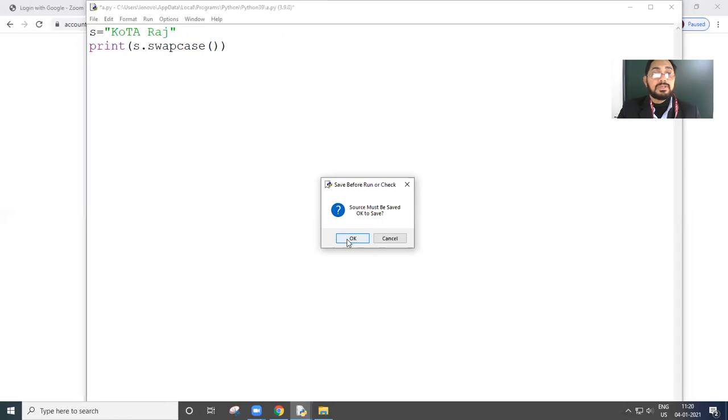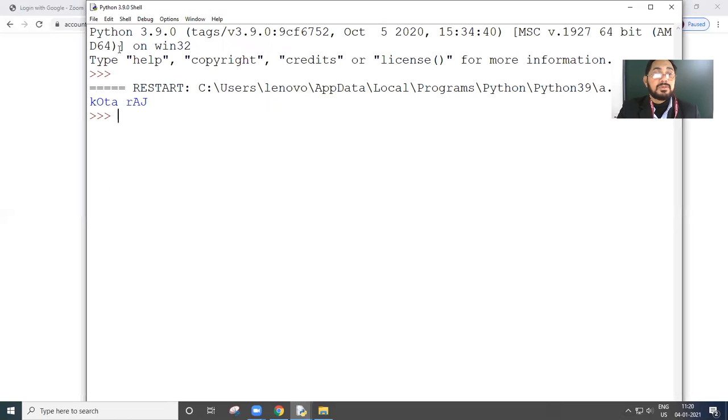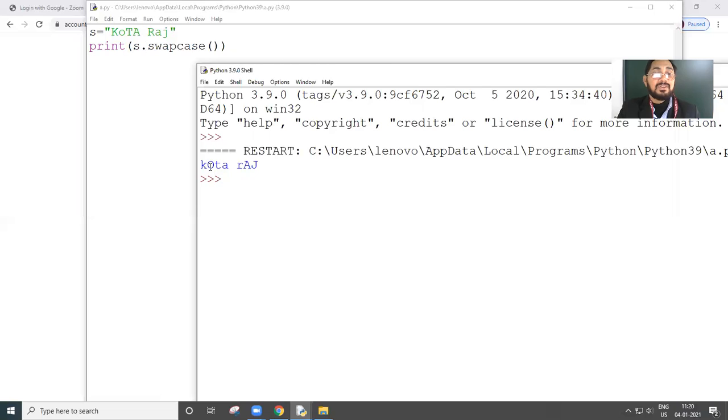Run module. Okay. See, all the words are swapped, upper to lower and lower to upper. So swapcase is clear.